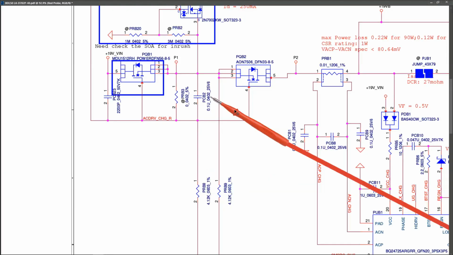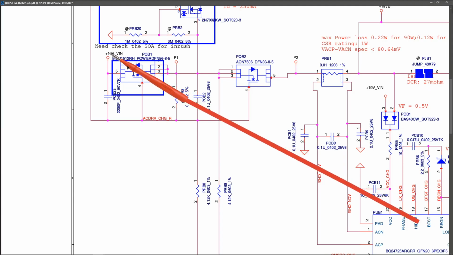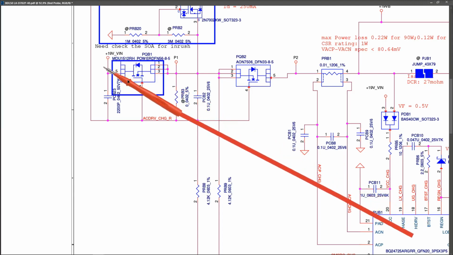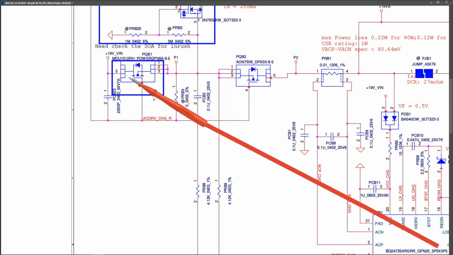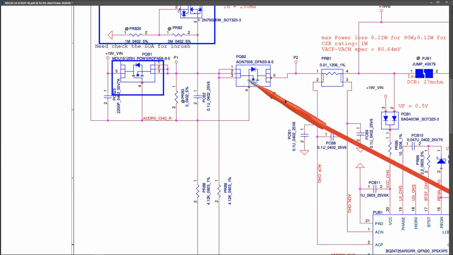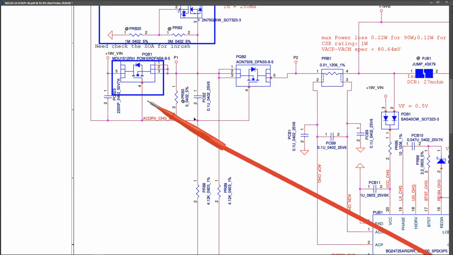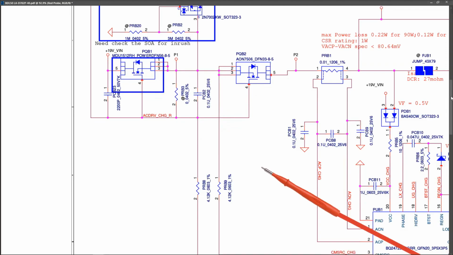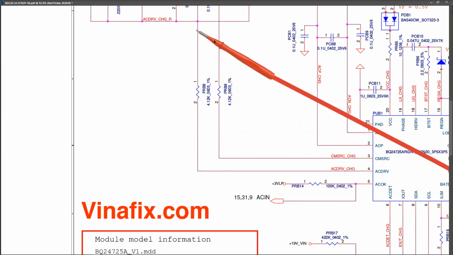I've searched through the schematic and I found that plus 19V underscore V in comes out right here. And as you can see, this configuration looks very familiar. We've one MOSFET, we have a second MOSFET, and we have a current sense resistor. The gates of these two N-channel MOSFETs are controlled by our battery management IC, the BQ24725A. So you can see here the AC drive, that pin number 4, comes up here.